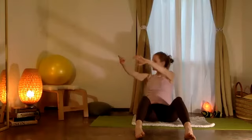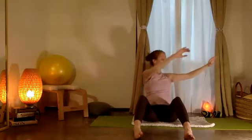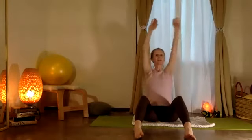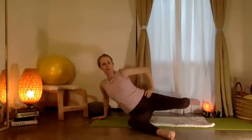Take it to one side and pulse. 5, 4, 3, 2, 1. We'll sweep around to the other side, pulsing. 5, 4, 3, 2, 1. Let's inhale, take your arms all the way up. Take one hand down, you'll come to that side. Top hand's gonna move to your hip.